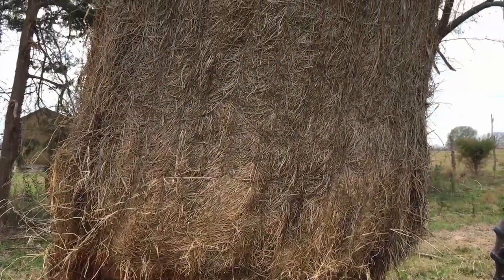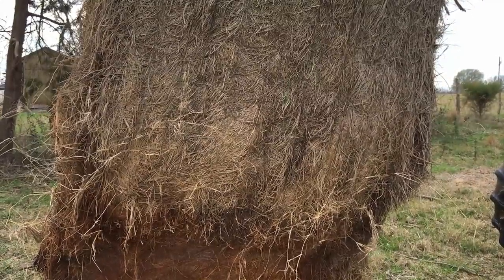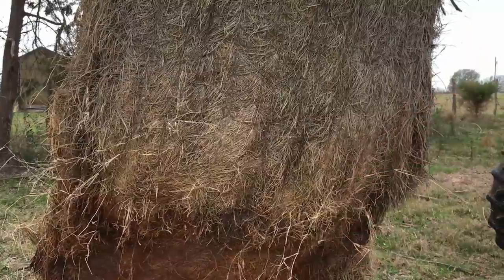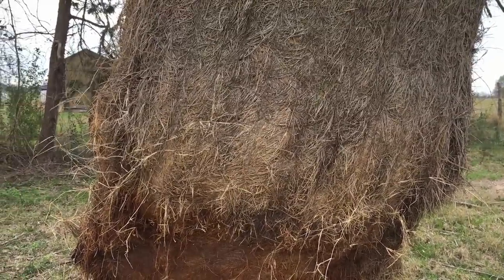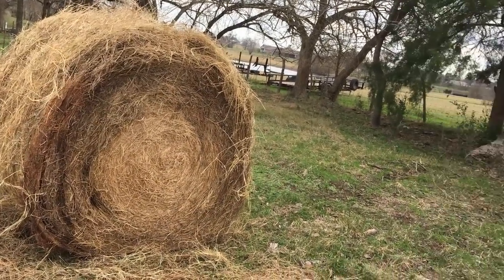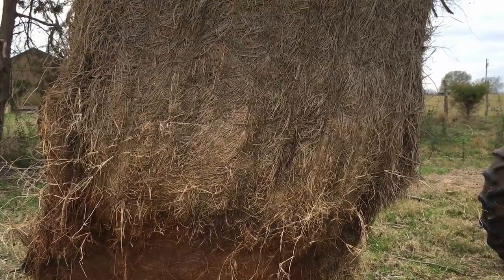Success. We're gonna take it out there just like that and feed it to them. I'll roll it over where the bad side, the crusty side, is on the ground and the good hay is on top, because there is some good hay in the middle of that piece that I just pulled off. And then tomorrow we'll give them this, which looks pretty doggone good, and they will eat the dog out of that. But right now we want to clean this up first.